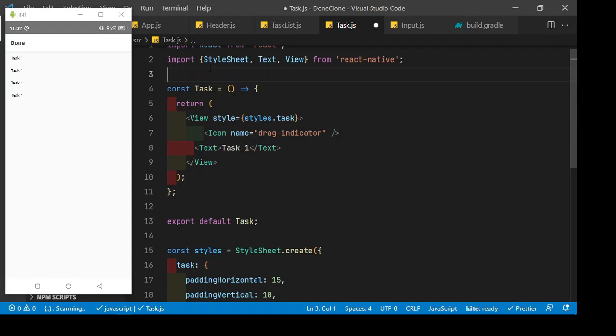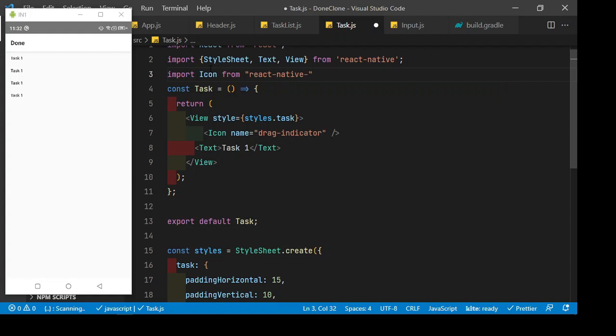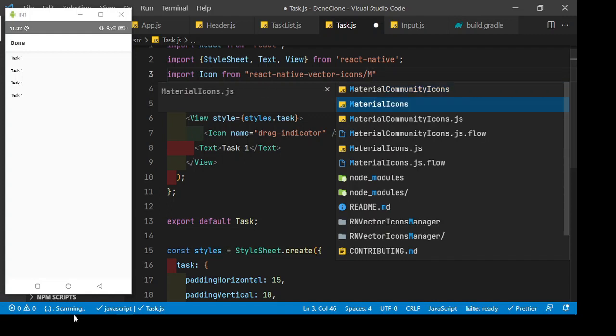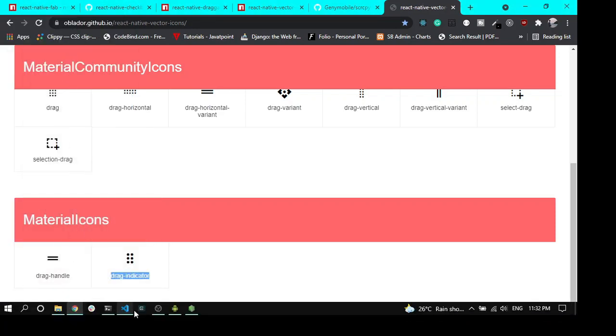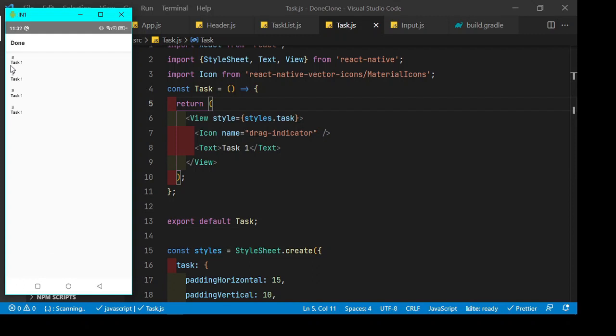An icon will be imported from react-native-vector-icons/MaterialIcons, right, MaterialIcons. Okay, but we want size and everything, so I will say here size as 20 and color.